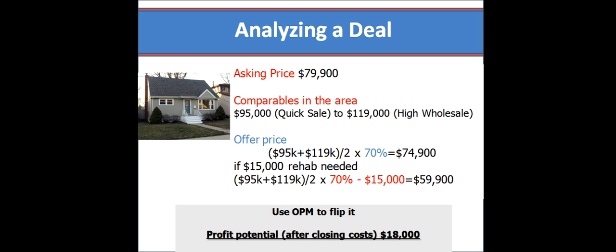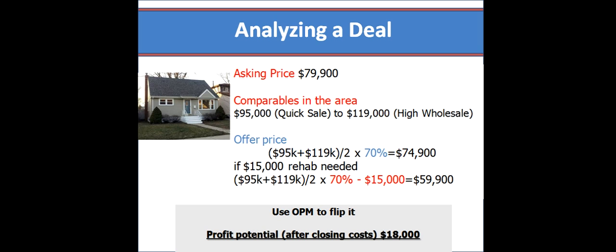Now, the asking price, this is what the seller wants. To me, it's just indicative of whether he's being reasonable with what I think I want to offer on the property, or if it's too high a value and I will have to struggle a little more to get him down and help him understand why I'm offering a certain price. So it's not really going to affect what I'm going to actually offer on the property. This gives me an idea of what the seller is coming from.